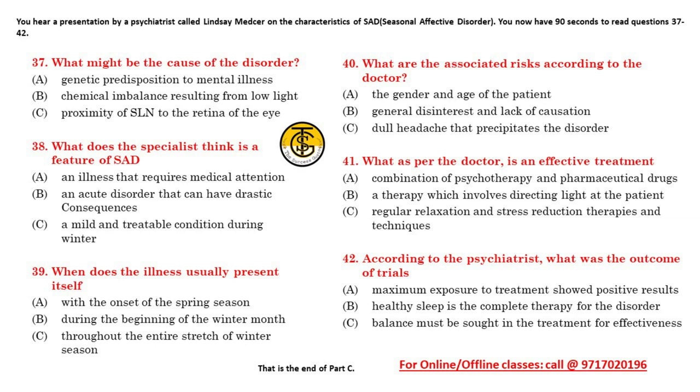So, although we're still evaluating our data from the first group of subjects, we have a few preliminary findings that I'll share with you today. First, we think that it's probably better to be exposed to the light box during the morning hours. Second, we're noticing a relationship between sleep patterns and seasonal depression, so maintaining a regular schedule for sleep seems to be a helpful therapy in conjunction with the light treatment. We're also fairly sure that the duration of light therapy can be modified for individuals. Some subjects who were exposed to the light for less than 2 hours did very well, while others showed no evidence of relief until they reestablished the 2-hour treatments.